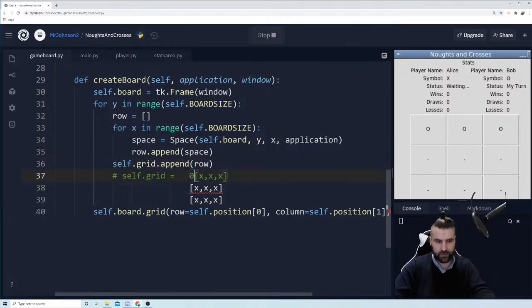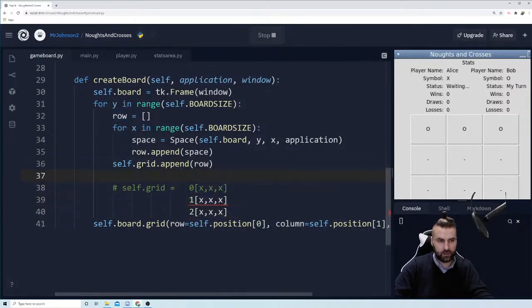Okay, so we've got row 0, row 1, row 2. I could say it's in row 1 and it's in column 0, 1, 2, like that. Okay, so I could say self.grid 1, 1, and that would get me this space here.